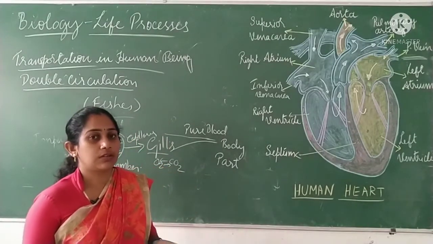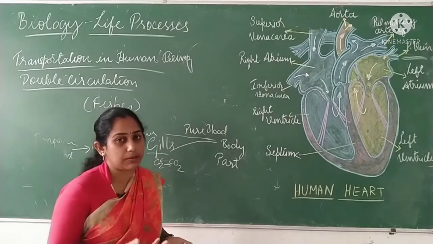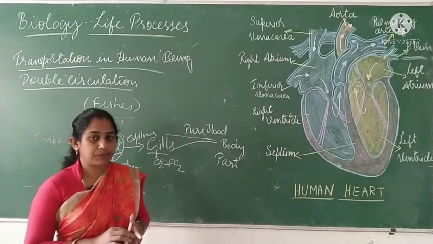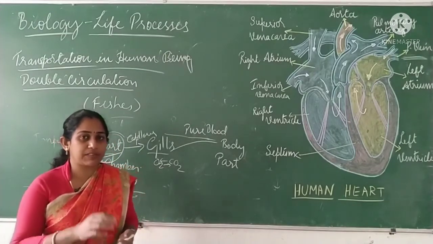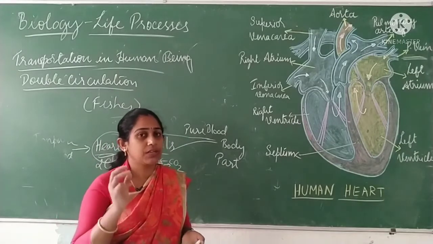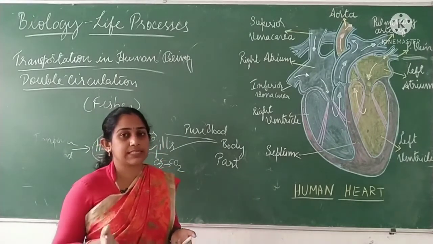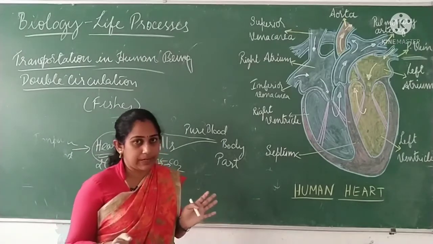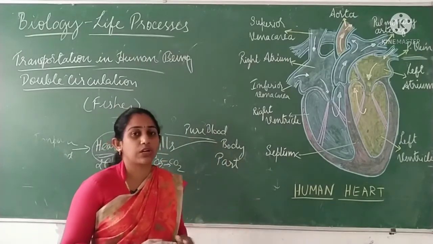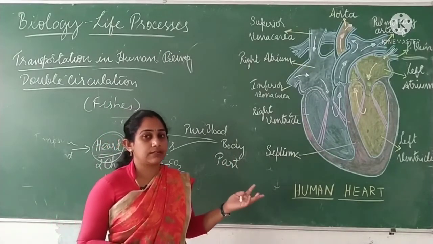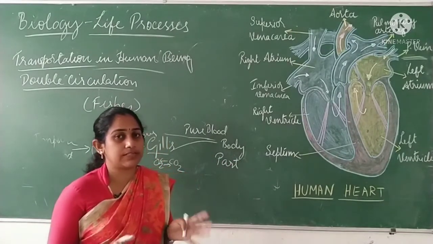So they need not have an efficient supply of oxygen as we can find in the mammals and birds. So what in case of amphibians? Amphibians have a 3-chambered heart. They don't have an efficient supply of oxygen because they have 2 auricles, but their ventricles are not completely separated into 2 because the septum is not completely developed there. So they have 2 auricles, and we can call the 3rd chamber a single ventricle.